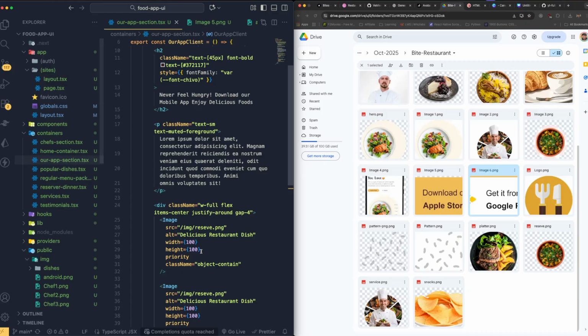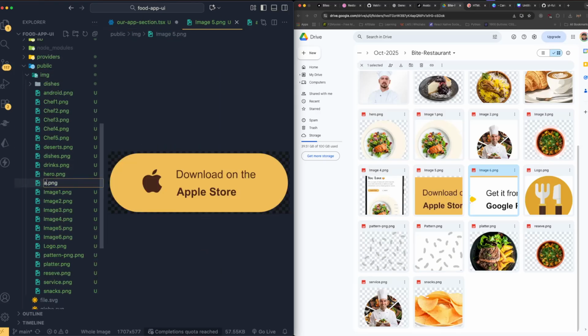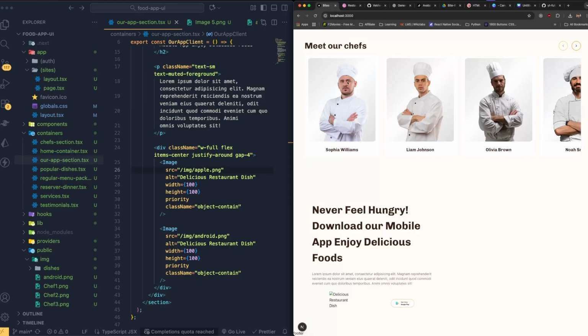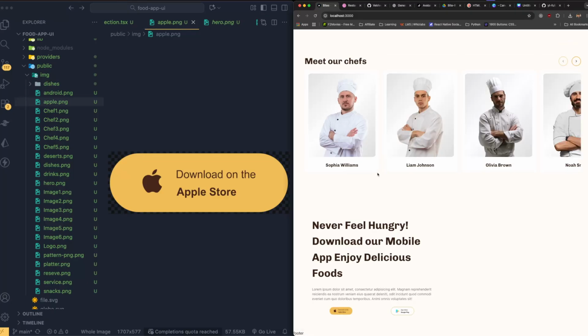So here Android should be here, and this is Apple, and Apple needs to be here. Save it. So let's see how it looks. Okay, apple.png, it's not changed. Now it changed.